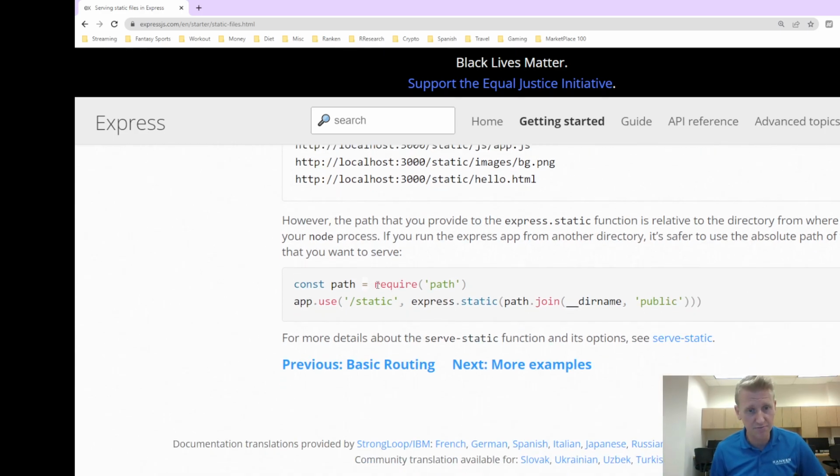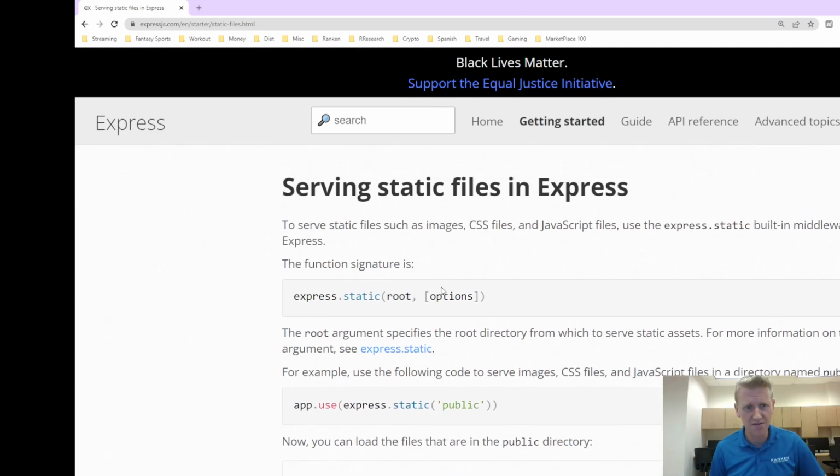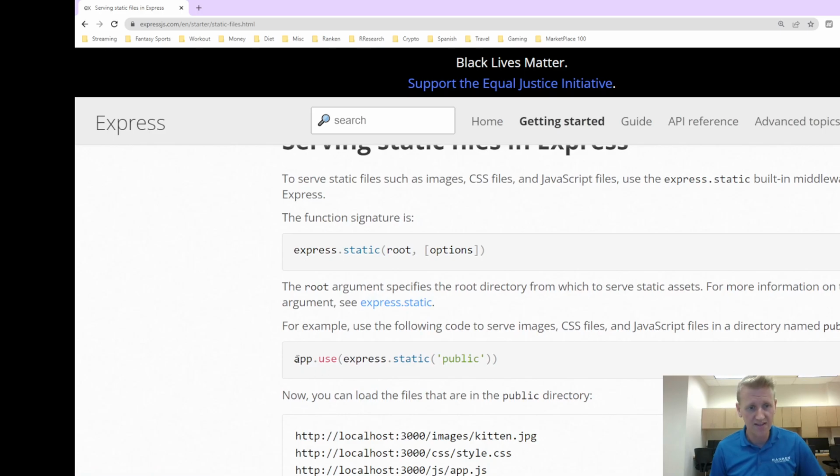Constant path is require path. Okay. So let's kind of start up at the top and start with this line of code.